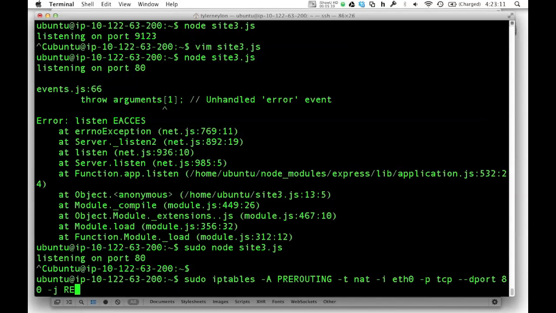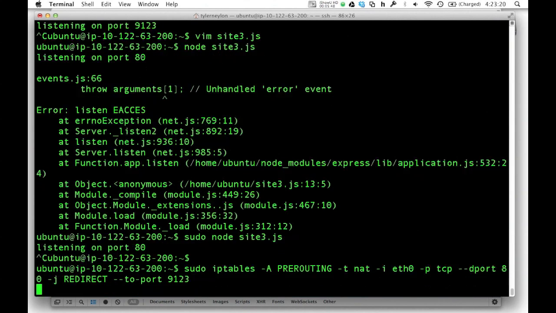So this command, I am not going to tell you what it's doing, because, well, it's doing what I just said, but I'm not going to analyze all the individual components because I don't understand what it's actually doing, to be honest. I understand the end result, but I don't know why I have to do, for example, -t nat. I don't really know what that means, but I know the end result.